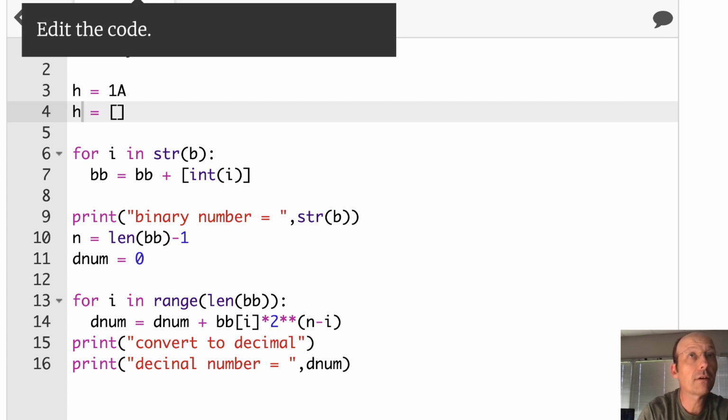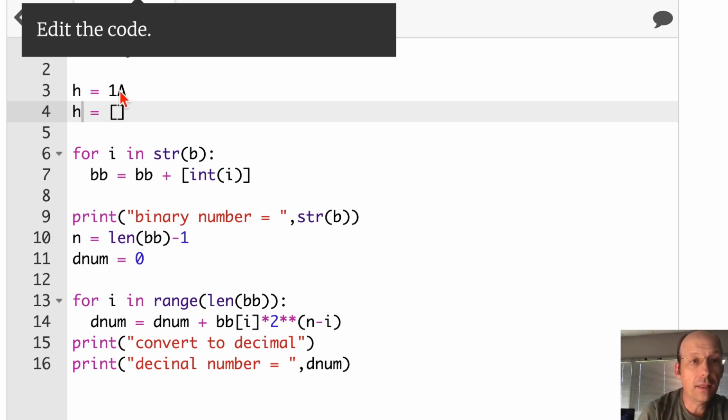I'm converting hexadecimal to decimal. That's what I want. Okay. So I'm just making sure I'm doing the right thing.